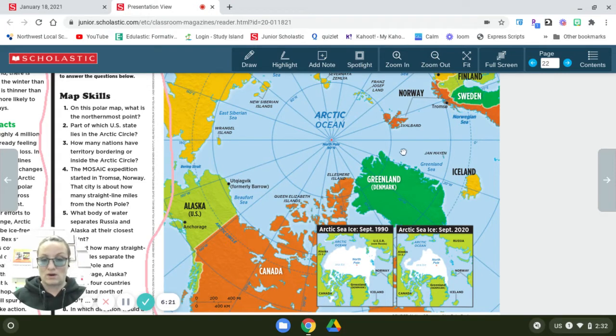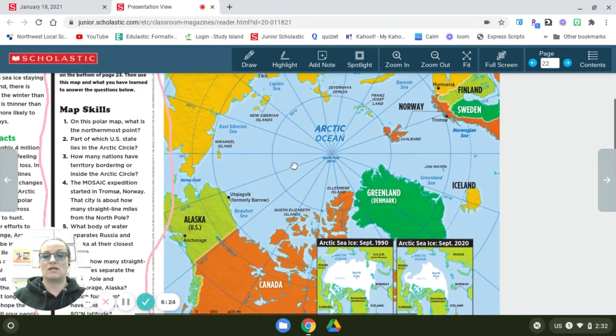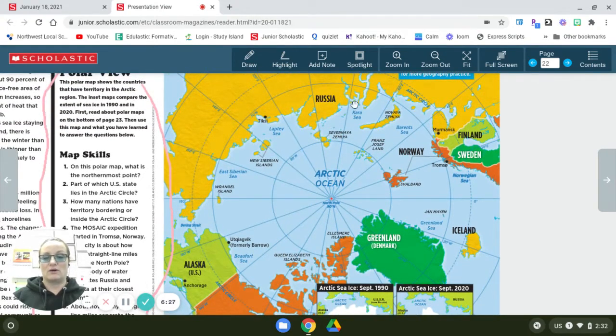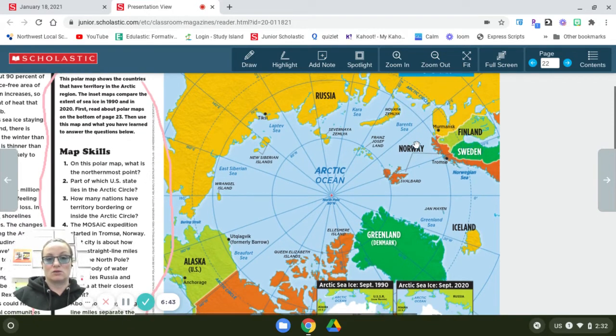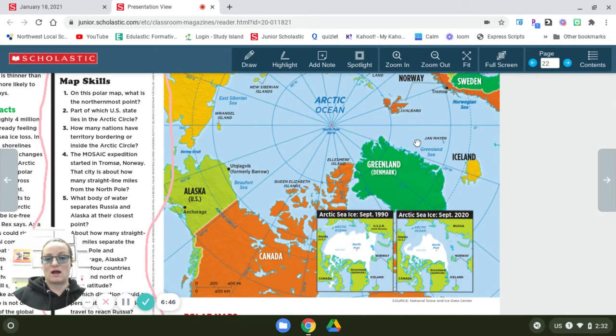So go around this Arctic Circle, see what's on the inside and how many countries own area inside of this circle right here. All of these. I would look at the different colors. Remember the different colors on this map. It's a political map, so the different colors will show you the different countries' names. So look for the different colors. Figure out how many countries own land or own territories within that Arctic Circle, above it too, all the way to the North Pole.